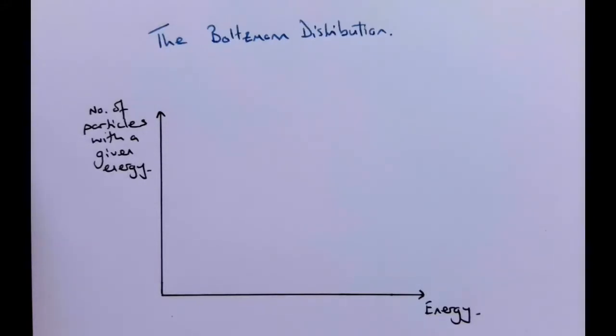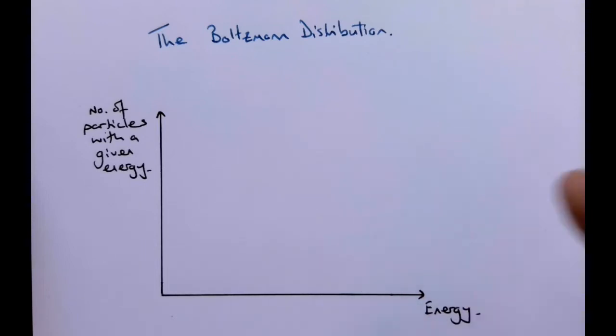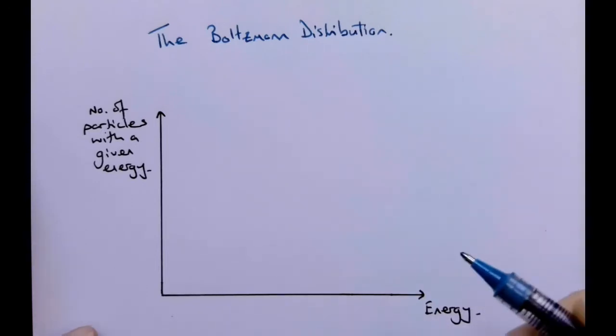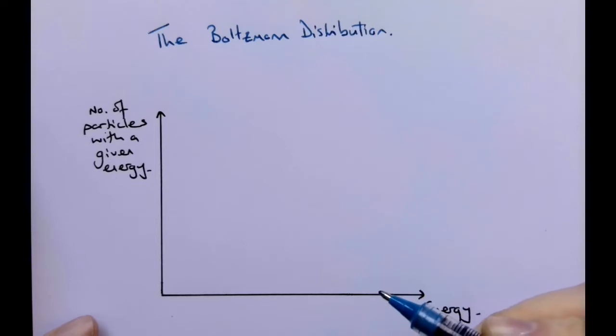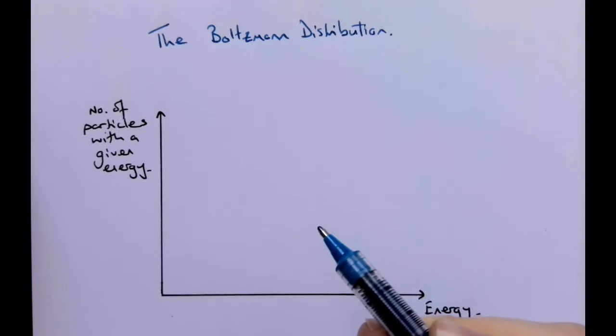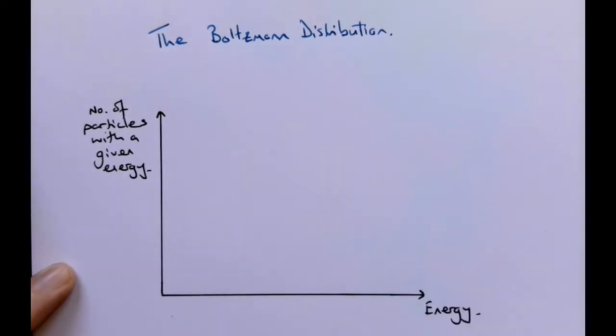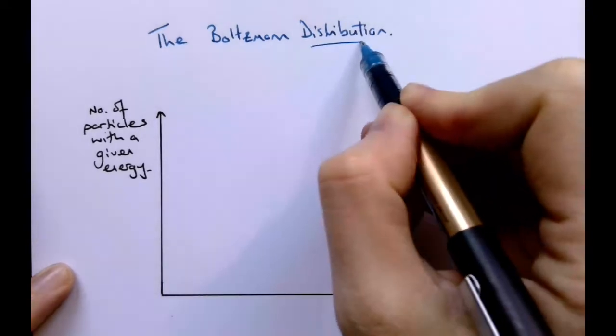Okay, so let's quickly go through the Boltzmann distribution. We already know that in a gas, particles move with high speed, and as you increase temperature, the speed of the particles will increase. As you decrease temperature, the speed of the particles will decrease. Now, it's important to know that not all the particles in a gas will have the same amount of energy. There is a distribution of energy, and when we talk about temperature affecting the amount of energy, we mean it as an average, because there is a distribution of energies, hence distribution.